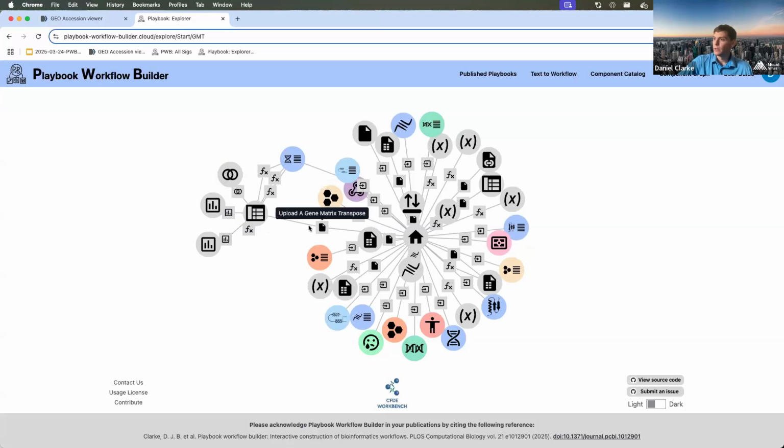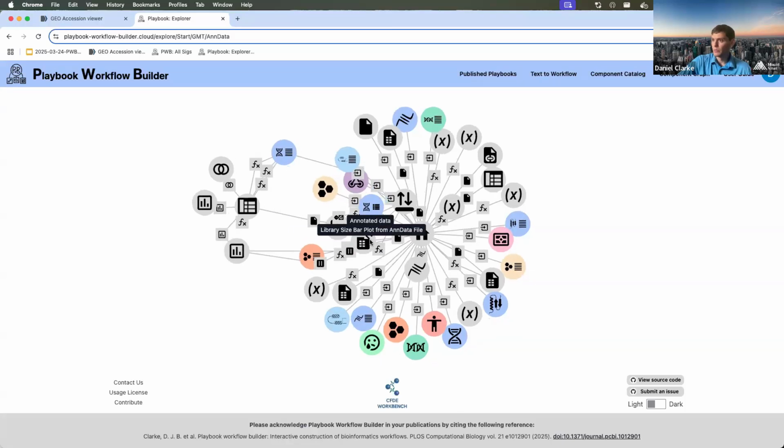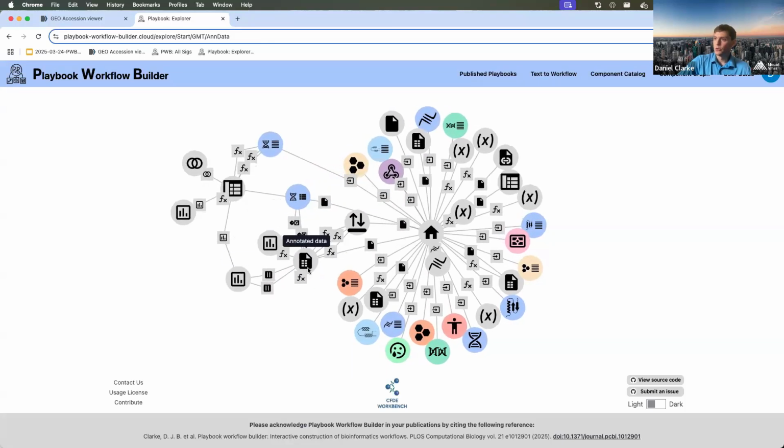And let's see if I can find the annotation. So here's annotate the annotated data. So you can see that the gene count matrix that we uploaded can be annotated, and that can get us to this annotated data matrix.